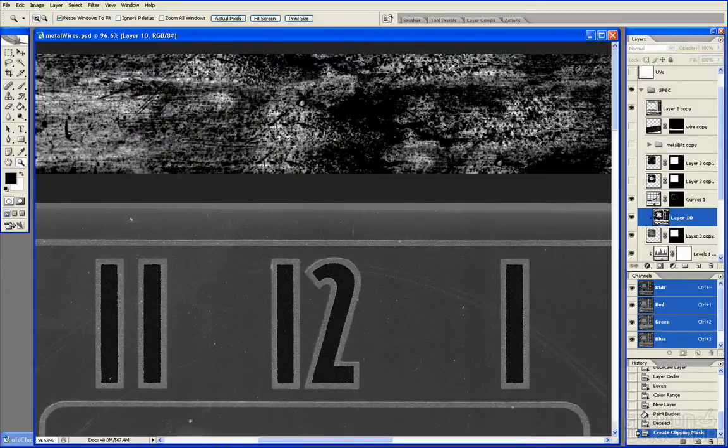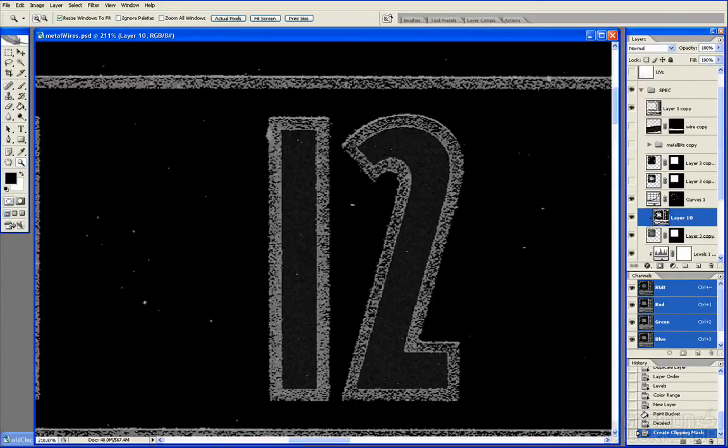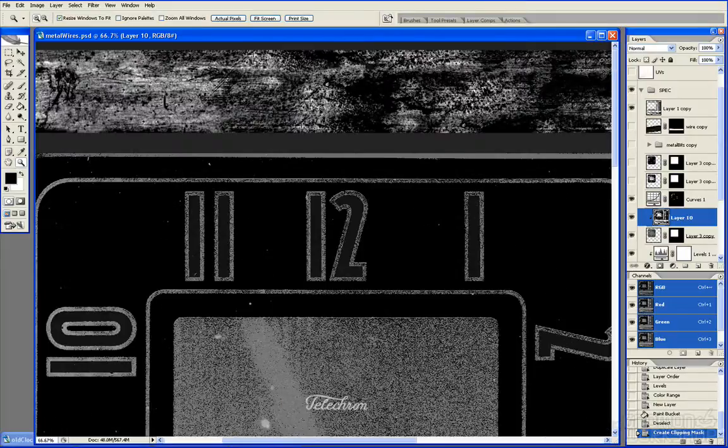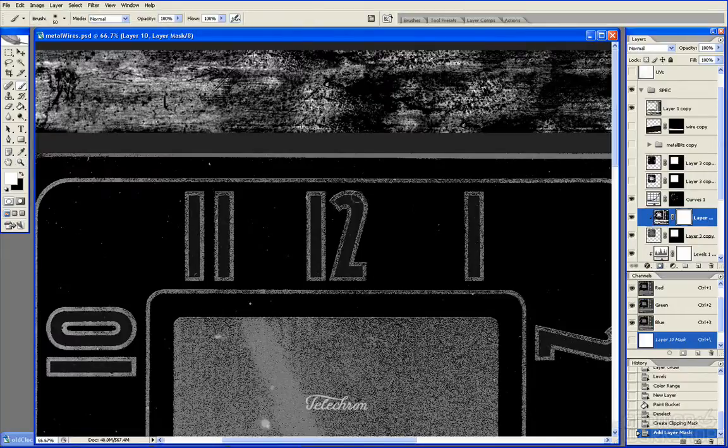And so what's happened is the matte wasn't perfect. So what I'm going to do, because this is a separate layer, I'm going to add a layer mask. Go in and bring back some of this detailing.